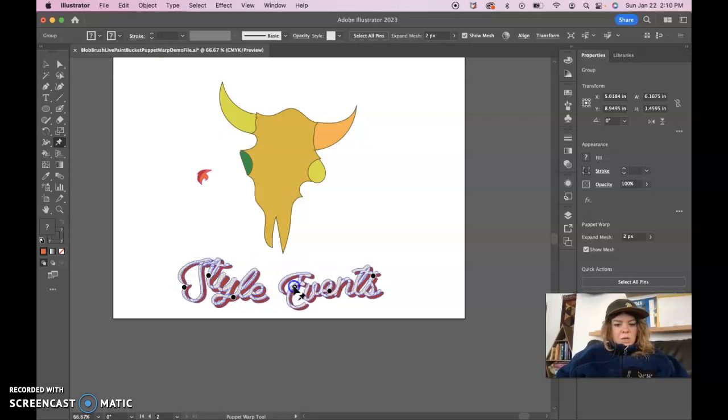So we can stylize our text with this really easily. And we can rotate, we can spin it. If you go too far, obviously it becomes illegible. You can't read it anymore. So don't go too crazy. And we can always do a Command Z if we go too far with something. Like I said, if you want to move anything around or rotate, you can do that. It's really fun to play with.